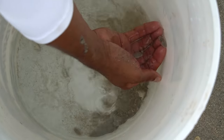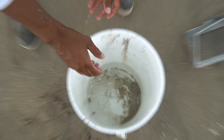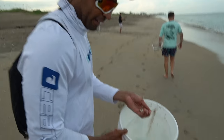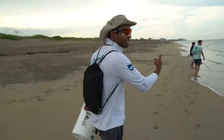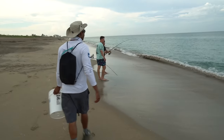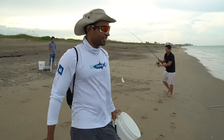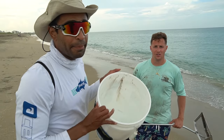But what we're gonna try to do today is do a little catch and cook with these guys. Weird, huh? Got a fish? Uh-oh, our friend has a fish right now too. Check out the sand fleas though. Those guys are gonna be good, but this guy might actually have a fish. Check us out. We got some fish back here too. So they're actually eating the sand fleas. You can go fishing with these guys. This is a great bait out here on the beach.